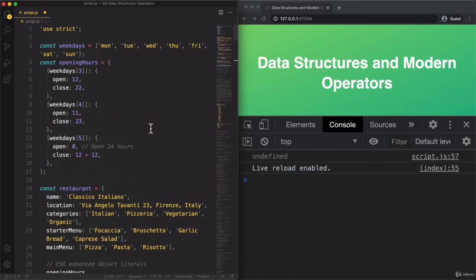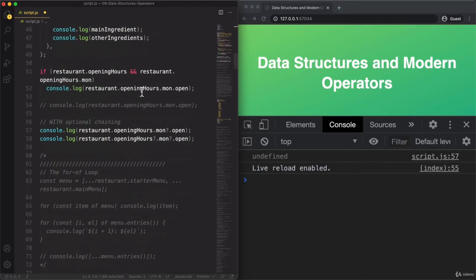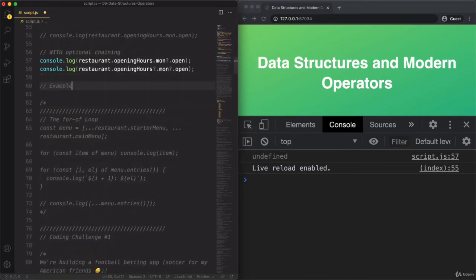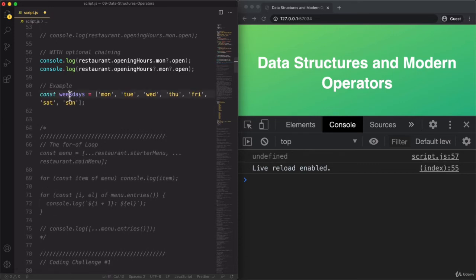And for that, let me grab this weekdays array and put it here. Let's just call it days here, so it's not the same variable. And now what I want to do is to loop over this array and then log to the console whether the restaurant is open or closed on each of the days.